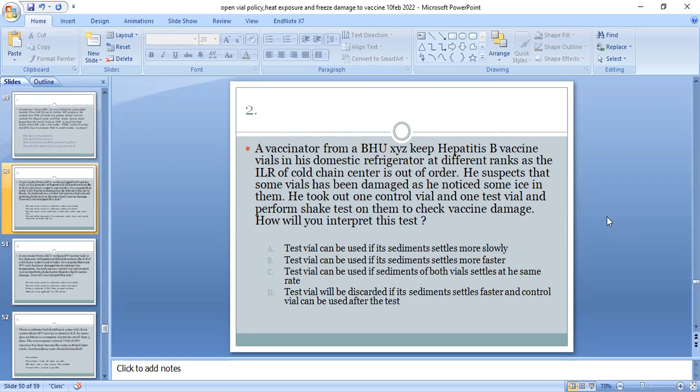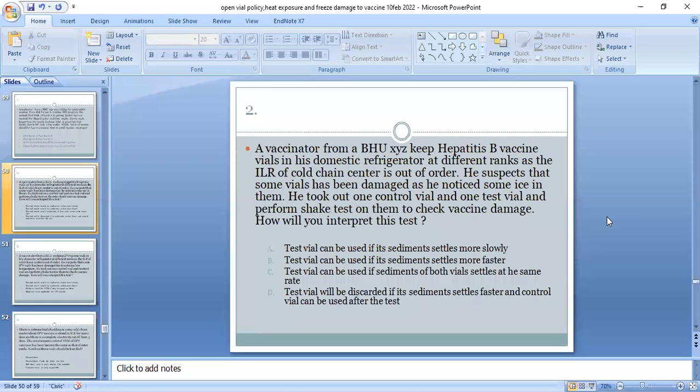The options are: first, the test vial can be used if its sediment settles more slowly. Second, the test vial can be used if its sediment settles faster. Third, the test vial can be used if the sediments of both vials settle at the same rate. Last, the test vial will be discarded if the sediment settles faster and the control vial can be used after the test.